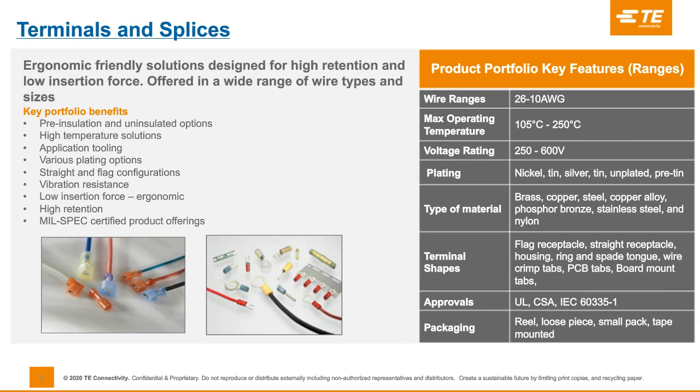So now let's talk about terminals and splices. So we have a wide family of terminals and splices, whether it's going to be pre-insulated or non-insulated, closed barrel or open barrel. So there's a difference in those. Open barrels, we can actually see the wire as it's been crimped to make sure that you actually have the right crimp height on your terminals. But also your closed barrel, a lot of those are going to be machine type terminals where the wires are inserted and crimped down, but it also crimps the entire barrel body itself over that wire, just to ensure reliability and also tensile strength.